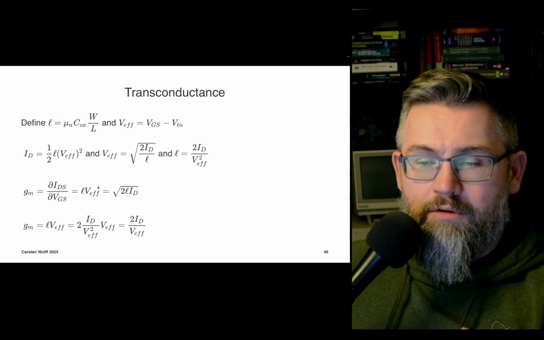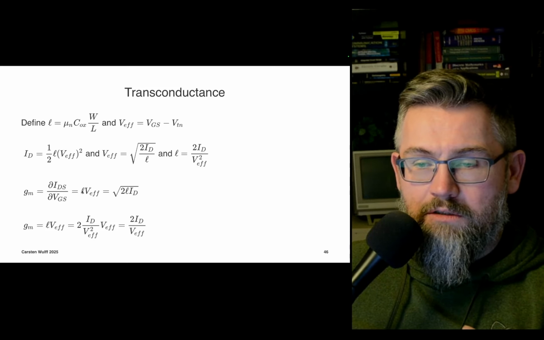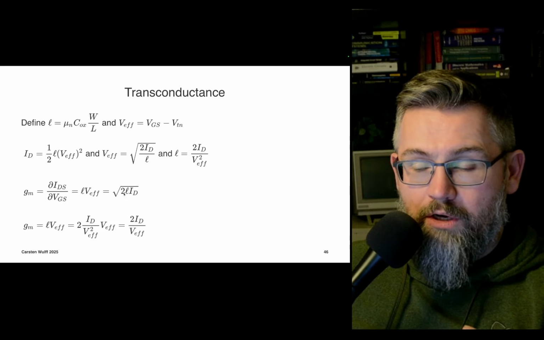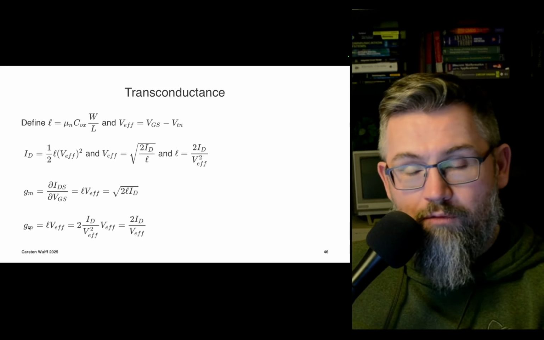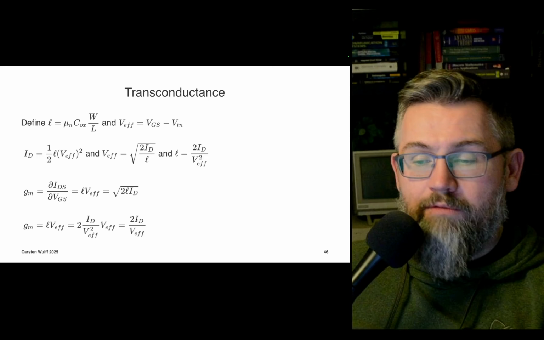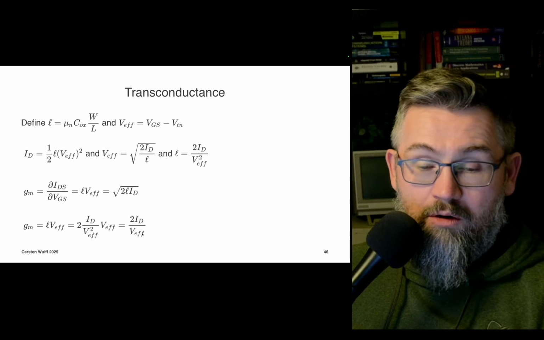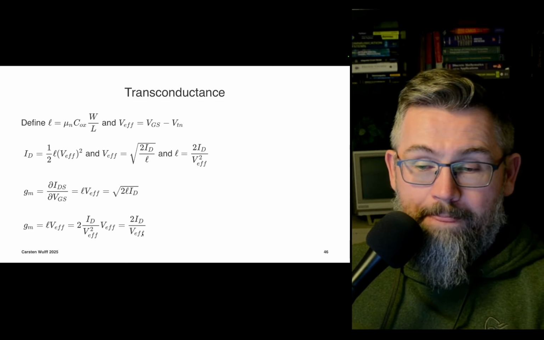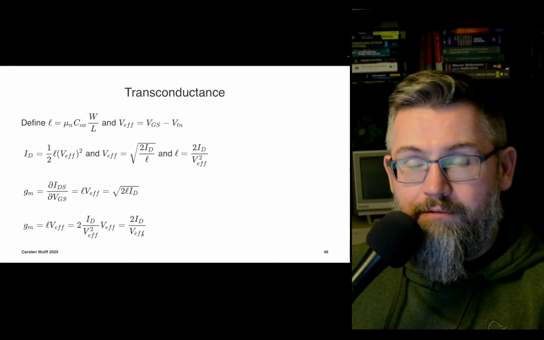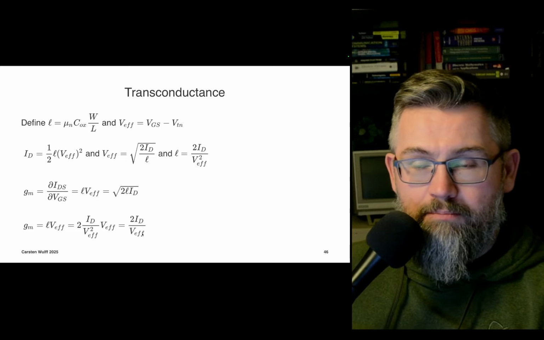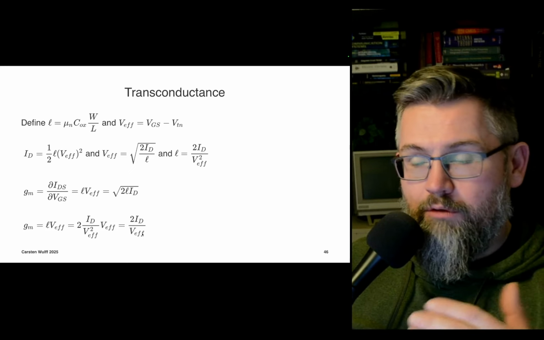We can take the derivative, and the derivative of this current here with respect to VGS gives us this L times V effective, or you can rearrange things, and you end up that in strong inversion, the transconductance is roughly given by 2 times ID divided by V effective. And that's a useful equation, because now I can say, okay, if I know my transconductance and I know my V effective, I can predict the current, or vice versa. If I know my current and my V effective, I can predict the transconductance roughly in strong inversion. So at a high gate voltage, when we have the inversion layer.